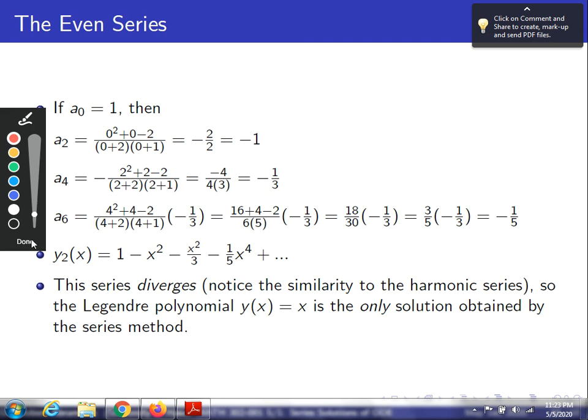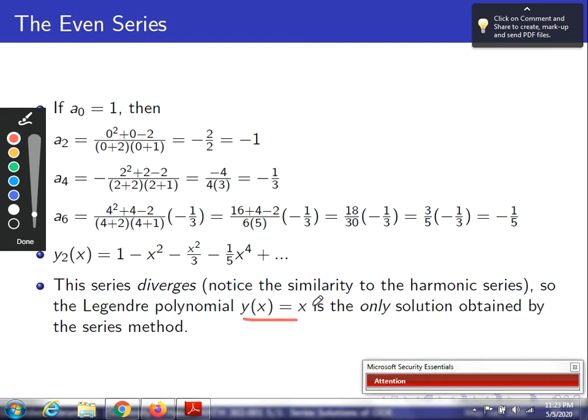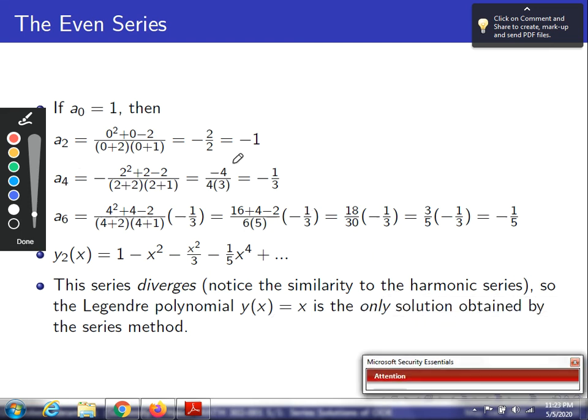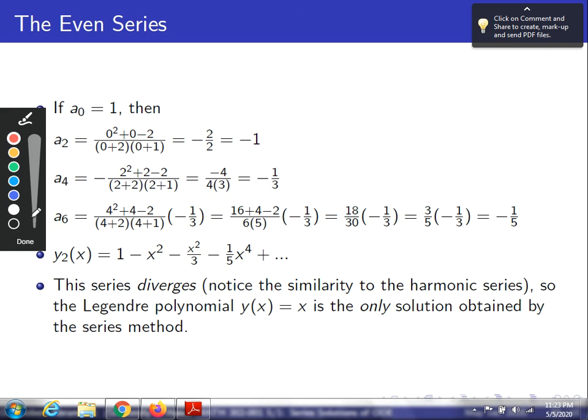Okay, so that's it for the power series method. Again, what's most important is the method, not so much the fact that we just got a polynomial at the very end. Okay, and like I said, you're going to see one problem on the final exam that's an extra credit problem based on this method.